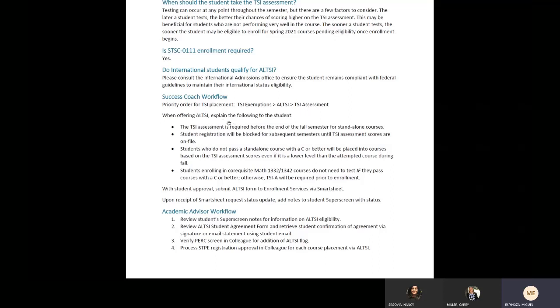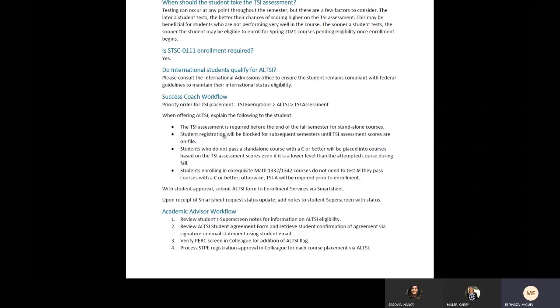It is strongly encouraged that success coaches go over some of those conditions with students, and they're listed here, such as the TSI assessment will still be required before the end of the semester for standalone courses. Student registration will be blocked for future semesters until there's a score on file.